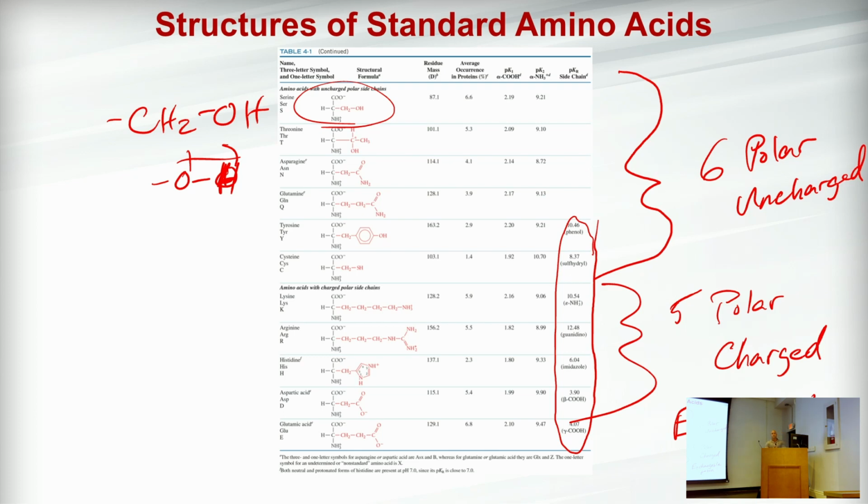Does that make sense? Are we good enough for right now? This is going to be important later when I come back. I know it's hard. There's 20 amino acids. I spent a whole lecture on all 20 amino acids when I actually do this class, and now I just gave it to you in 5 minutes.